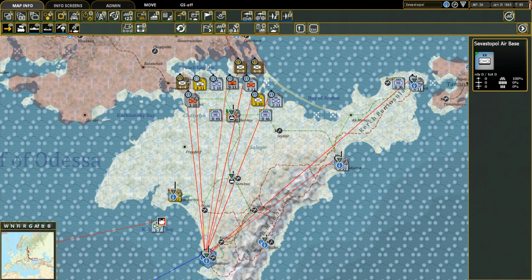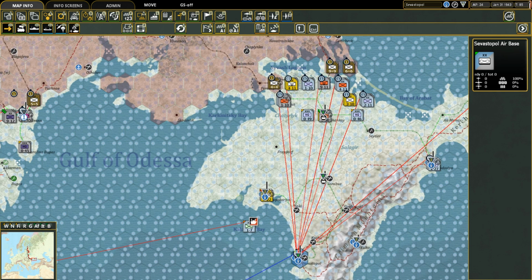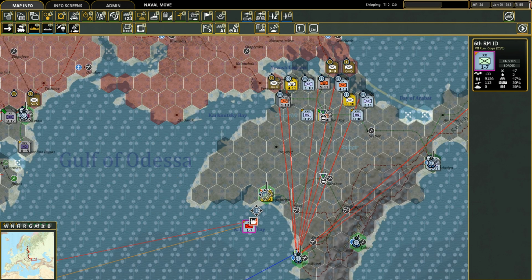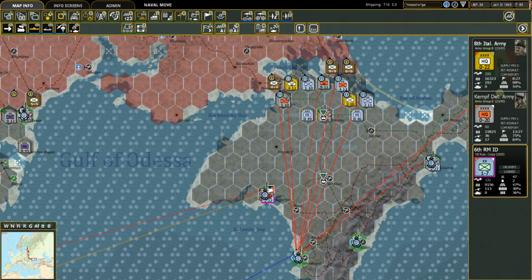If we only get it by driving trucks the length of the Crimea, that's not perfect, but it's better than where we were a minute ago. So I'm going to leave that. This guy, let's go back to the boats. Ooh, I don't know if he can get off there. I don't think he's going to have enough. Yeah, he needs 142. Well, he can get off the boat next time.